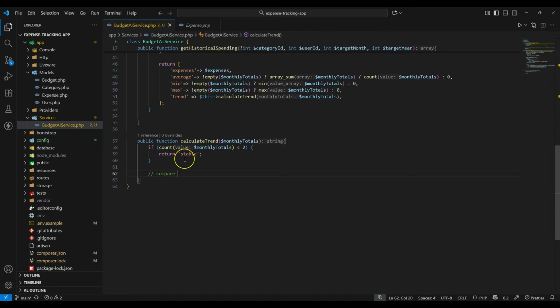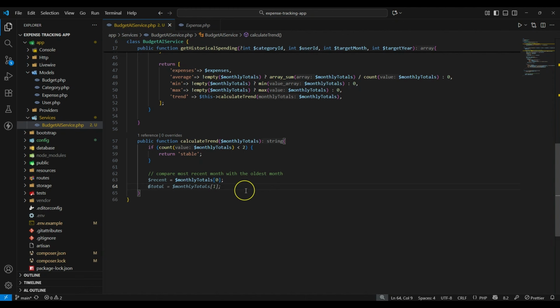We need to do the comparison of the most recent month with the oldest month. Here we are going to say recent equals monthlyTotals, then you get the first value in that array. That will be the most recent.